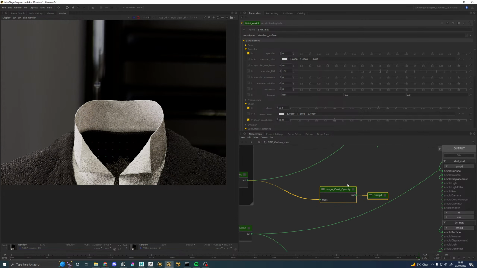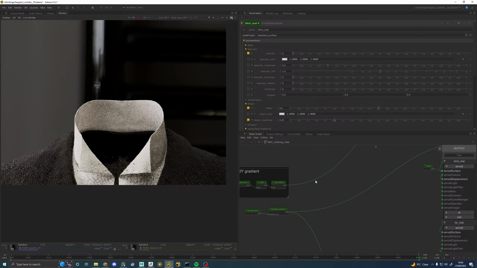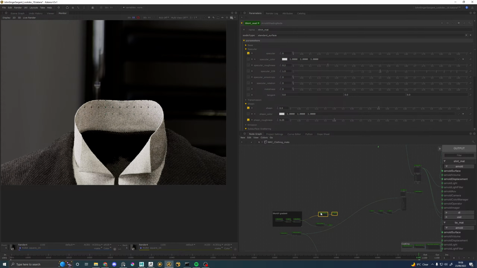We can actually get rid of this now. I really don't think we're going to use it. Although, you know, I'll keep the stuff here. But since we're not using it, I can move all this stuff back. And we'll just move it out of the way. There we go.